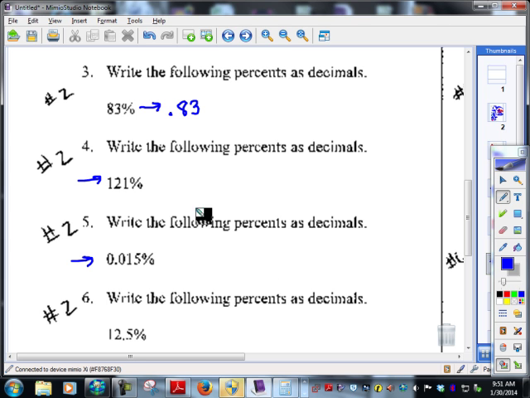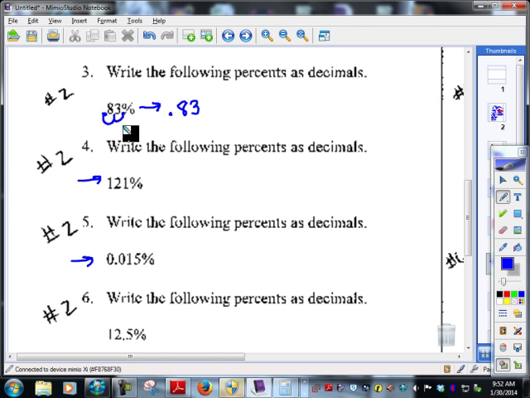Trust me. Okay? We know that when we're turning a percentage into a regular number, or a decimal as it's called here, we have to move the decimal 2 places to the left. Now, since there's no decimal actually on there, isn't it got to be after the last whole number, guys? Okay, so if I'm going to move it 2 places to the left, it's going to be 1, 2, 0.83. Does everybody see that?